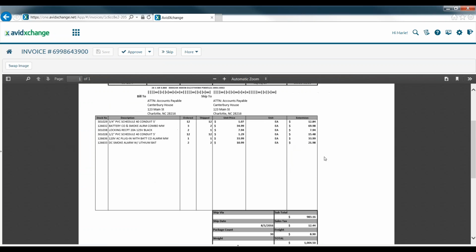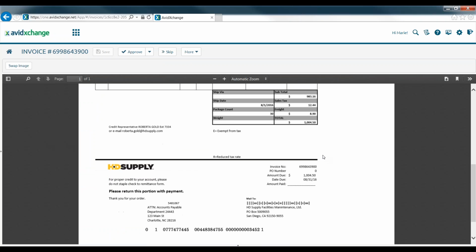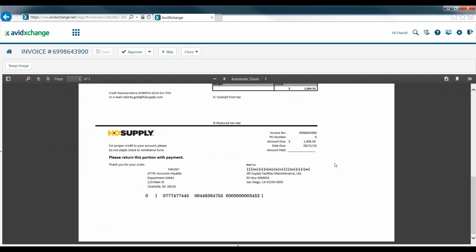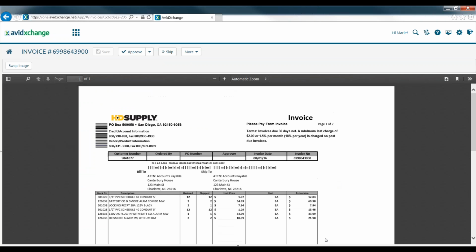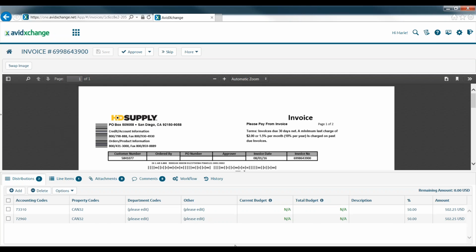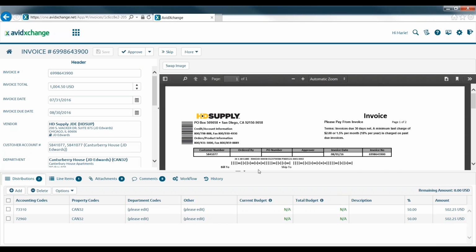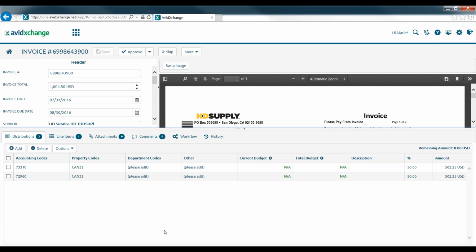And what you'll see is that this is the same invoice that you're seeing today, piling up in paper on your desk, but instead it's now on your computer screen. So whether this was 1 page or 50, it's the same invoice that you received today in its entirety, in the form and the way that the vendor sent it to us. I can also move this screen around a little bit. Let me give this a click, and I can drag this up. So when I'm ready to actually code and distribute the invoice, I have more room.